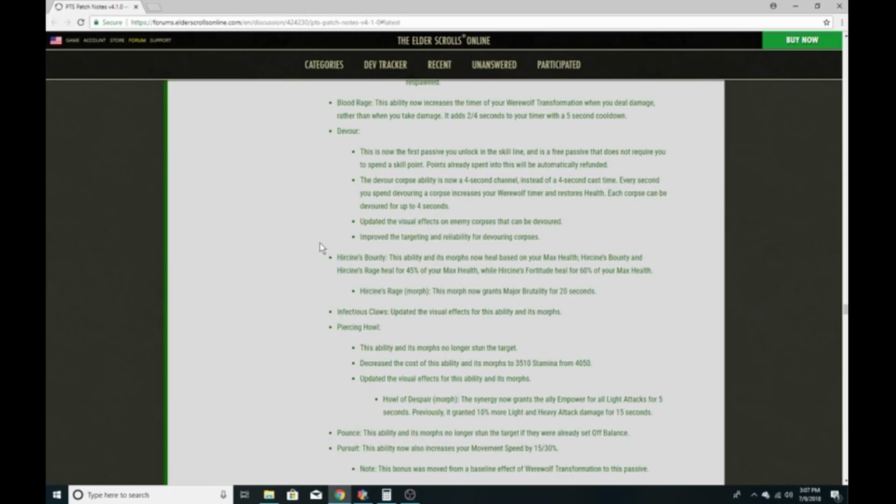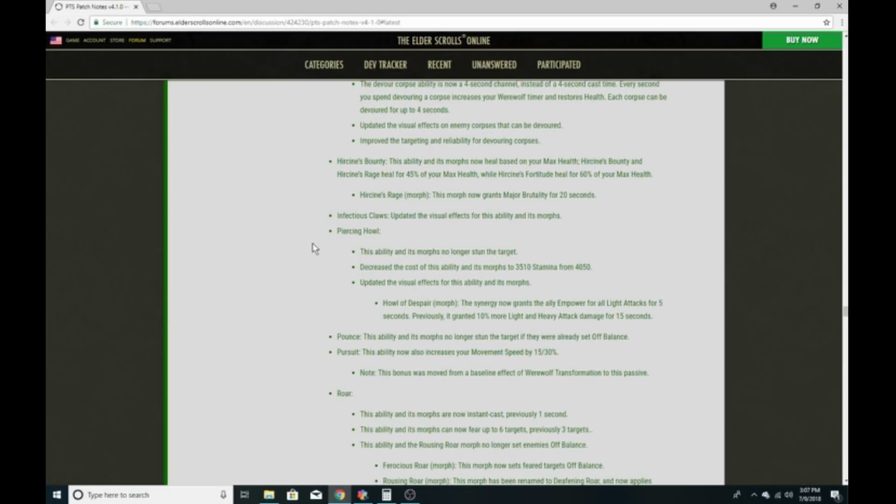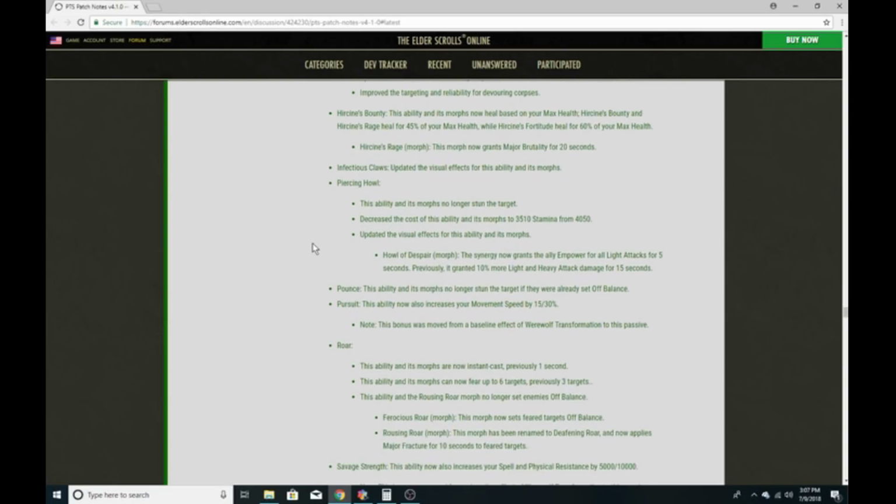Hircine's Bounty. This ability and its morphs now heal based on your max health. Hircine's Bounty and Hircine's Rage heal you for 45% of your max health, while Hircine's Fortitude heals you for 60% of your max health. Hircine's Rage morph. This morph now grants Major Brutality for 20 seconds. Okay. Infectious Claws. Updated the visual effects for this ability and its morphs.